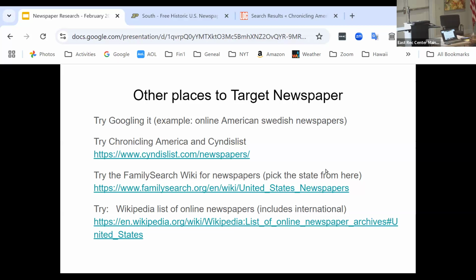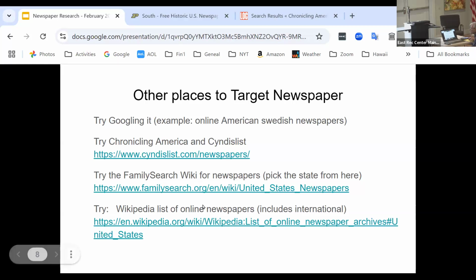And one of the categories is newspapers. So you can go there and see what she's got for newspapers. I don't think she does any of it. I think she's still living. I don't think it's any of it personally. She's got a whole crew of people who do it for her.